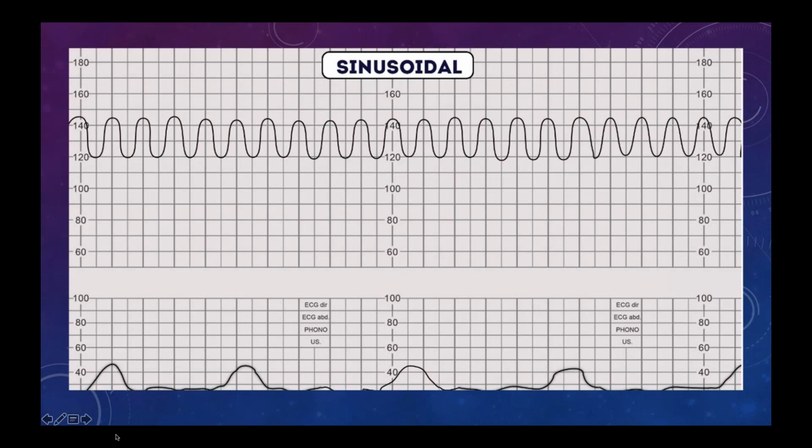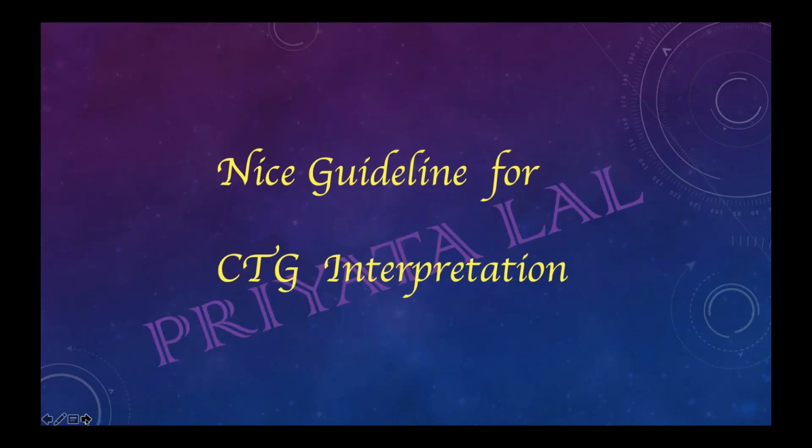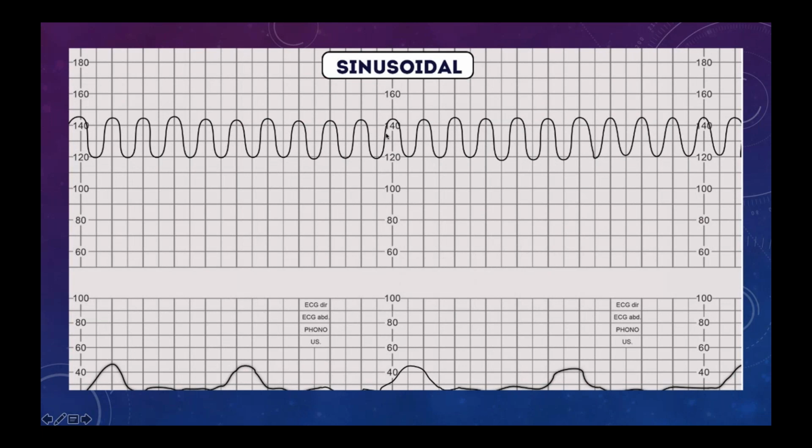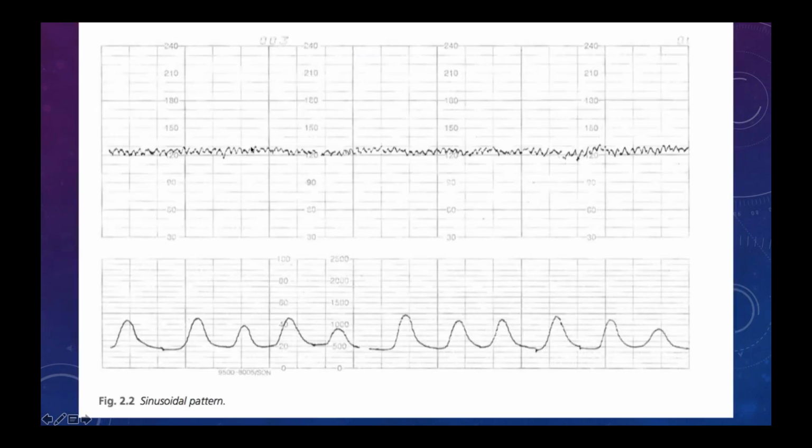So this is all about teaching. Now some nice guidelines for CTG. In the previous slide, the amplitude is more than 15, no? Yes, you are right. This kind of picture is not from clear CTG papers. Someone has drawn this just to help you understand. So it should be between 5 and 15, correct. Usually it is like that, but anyone who doesn't know CTG will be able to identify this kind of picture.